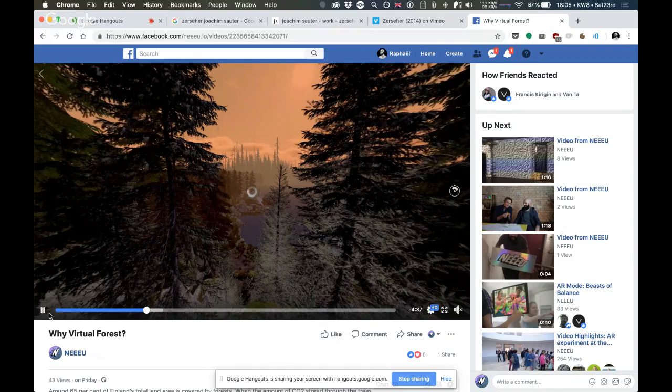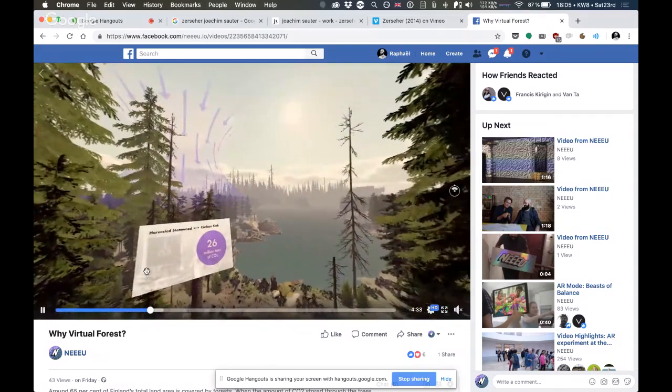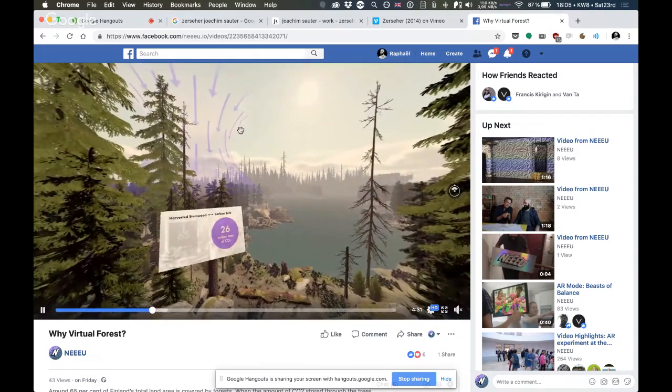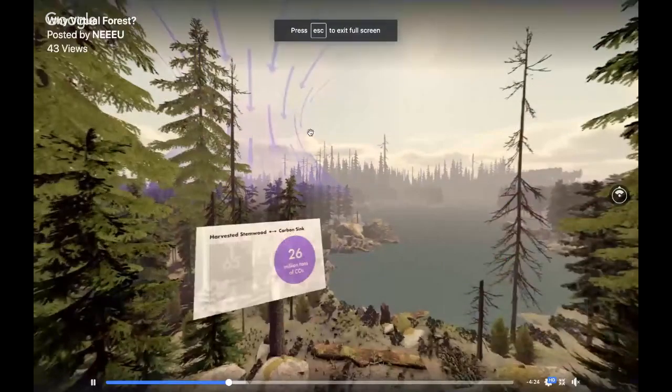And we take people into the future so they can see the different ways in which their policy can influence the forest. So, for example, here you see the carbon sink, a representation of how the forest absorbs carbon.